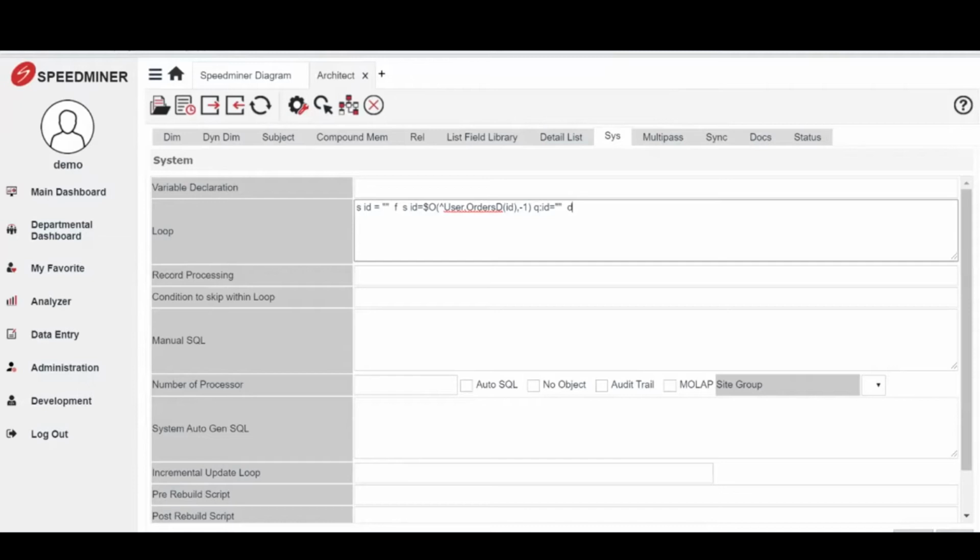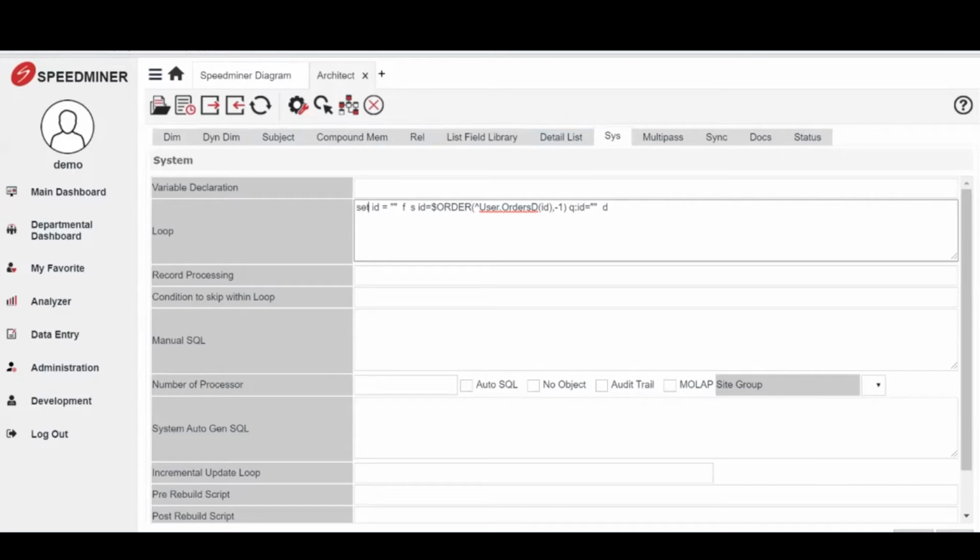The rebuilding order is actually very simple. Of course, the prerequisite is that you need to know Cache script, and you need to know how tables are stored in SplitMiner and in Cache. For our case here, which is the user.orders table, the data is stored in the global called ^users.ordersD. You need to understand what is $O, or $order, in order to understand how this whole process works. This script is very simple.